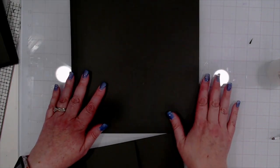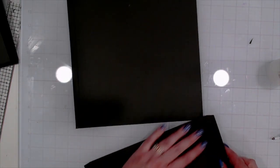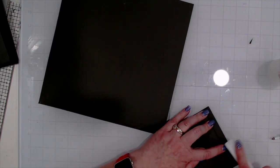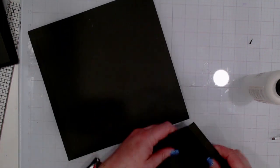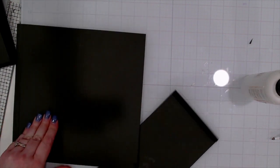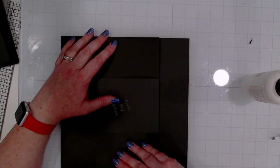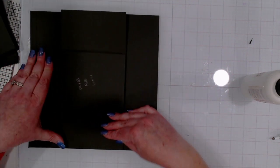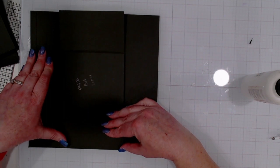Okay, there's my back side, so your opening is going to be on your right this time. Plus, of course, you're putting this on the other side of the page, which is fine as well. It's up to you. Okay, and then this one, except I just folded those the wrong direction. Oh my gosh. Yeah, let's not put the small belly band on the inside of the belly band because that makes no sense. Okay, so again, we're going to just center this one up.